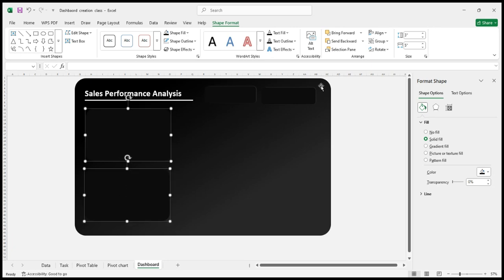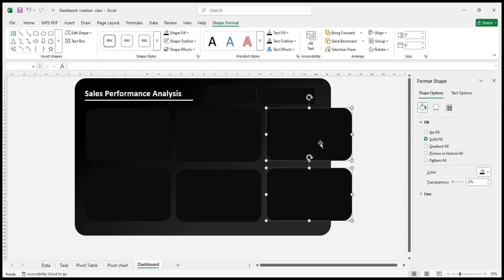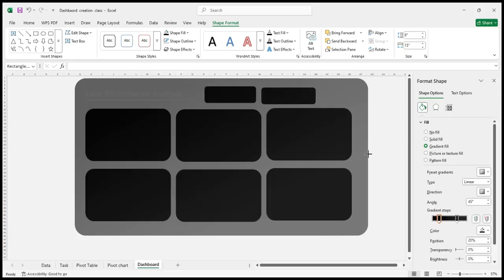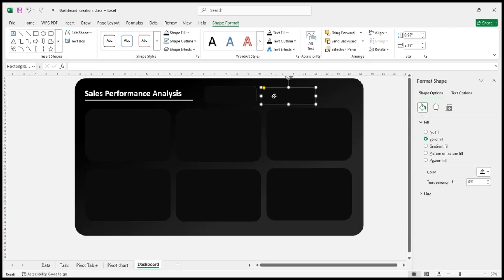Let me check if it's in alignment. I think we are almost at the right. Good. So we have that. So we can copy and paste. I hope you see it. Copy and paste. So we are going to extend this one. So let us extend it like this. So when we do other things, for now I'll just show us our key performance indicator should be at the edge like this.